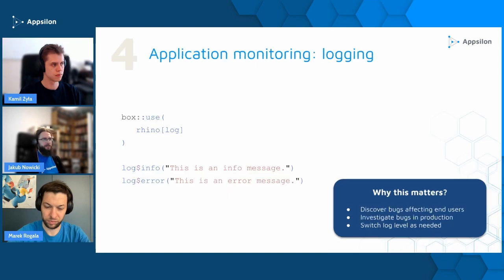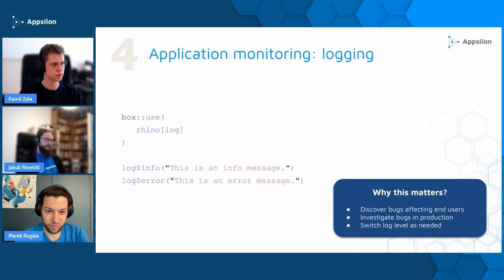Rhino also helps you when it comes to application monitoring. Now, instead of writing some weird print messages, you can use a standard in programming, which is a logger. So all you need to do is import this log element and start writing messages on various levels. Moreover, Rhino provides you an easy way to switch the levels that are printed in particular environments. So if you need to investigate some bug in production, you can quickly change the level of produced messages to debug and be very effective in dealing with that problem.